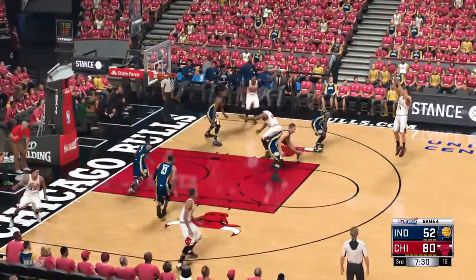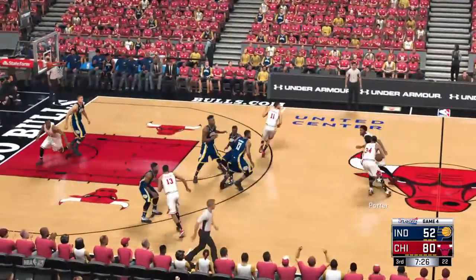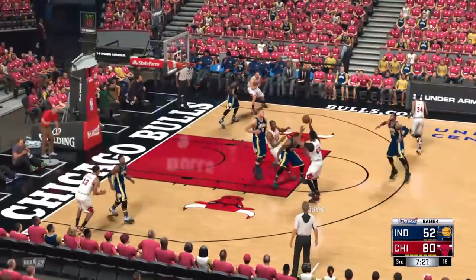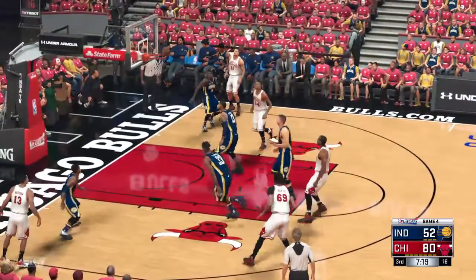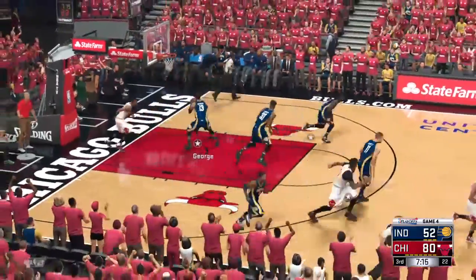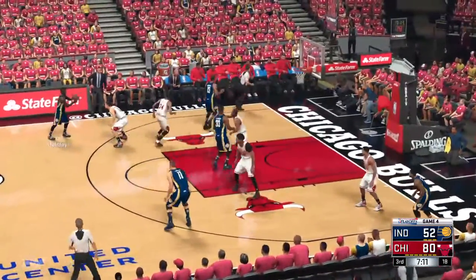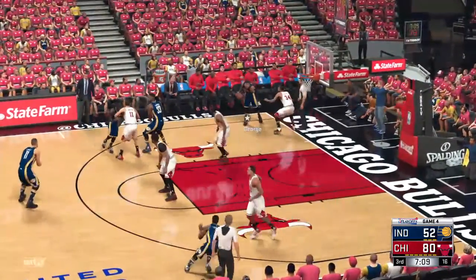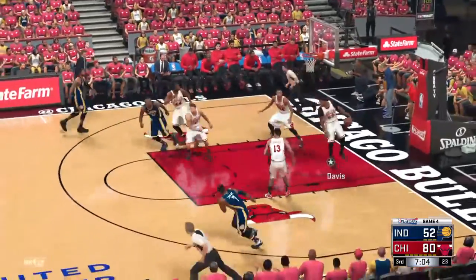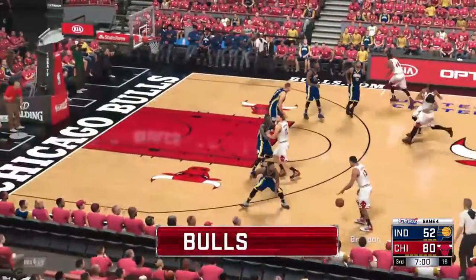Ibaka sets the pick for Thompson. But they get it back. Turner against Davis. Second chance shot. Here's Porter. And they had their chances. 2 offensive rebounds, but they still come up empty. In the corner, George with it. Here's Turner. Good work defensively by Ibaka. And the fadeaway was the only option he had on that one.